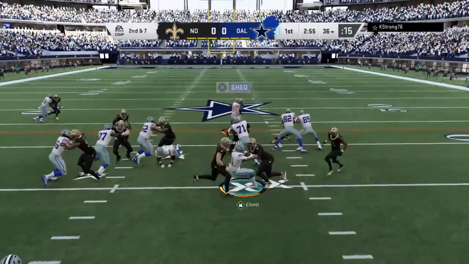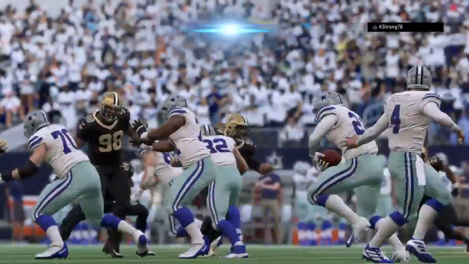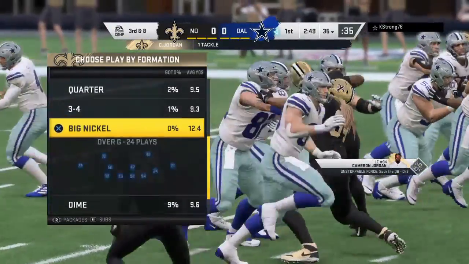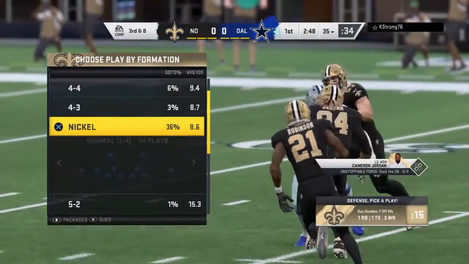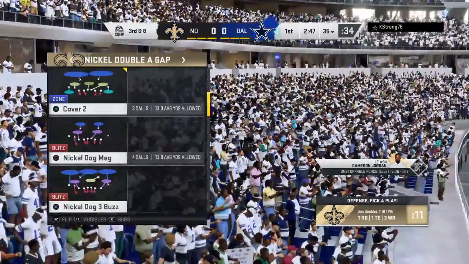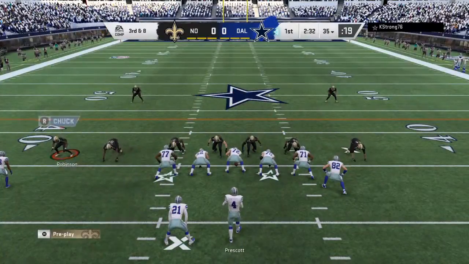On second down, Elliott. And he is going to be stopped cold behind the line of scrimmage. That'll be a loss of a yard, and it leads to a 3rd down. Anytime you call an inside running play, you just know there should be a lot of congestion there. You're counting on your offensive line to take control of the line of scrimmage. That didn't happen in this case, and that play got bottled up.